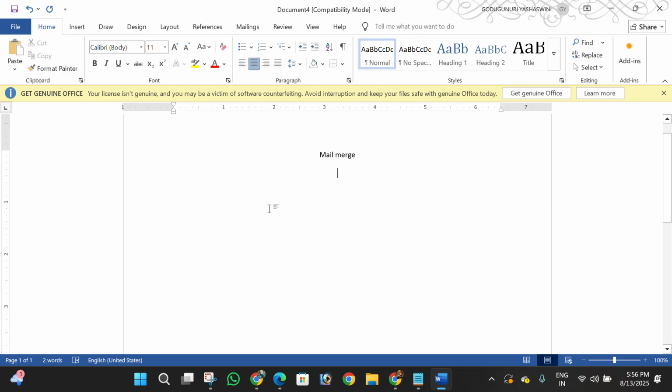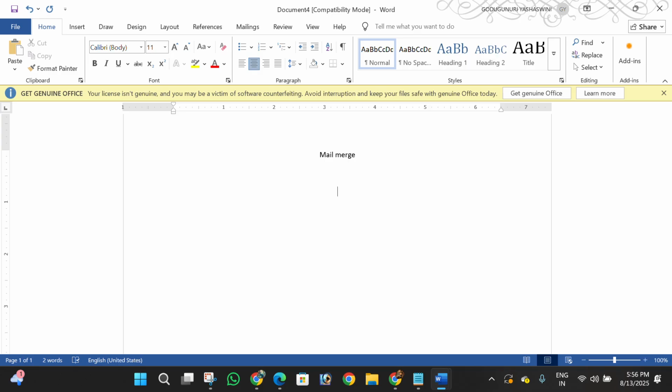And the next one: what is the main advantage of mail merge? It saves our time and our efforts, and it allows us to make changes in several letters very quickly. If you send one person the same matter and need to send it to another person, you don't need to type the second person's data; the changes happen automatically. It also allows us to produce thousands of letters quickly. Suppose you need to send to 1,000 members at a time, you can do it by using mail merge. That is also one kind of advantage.